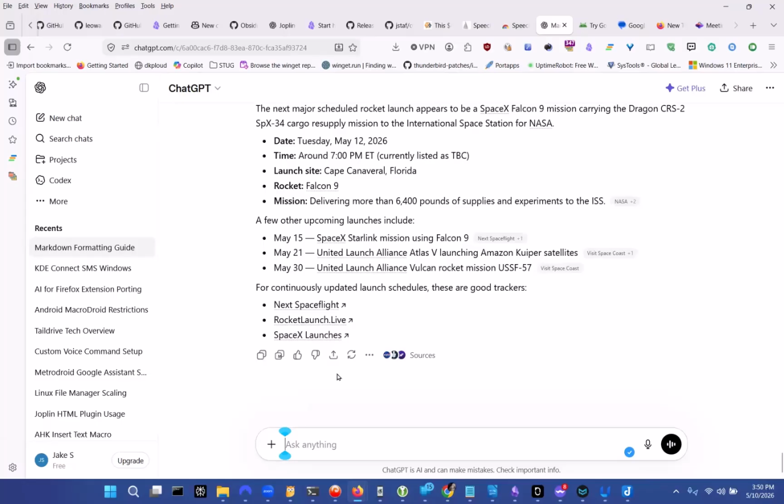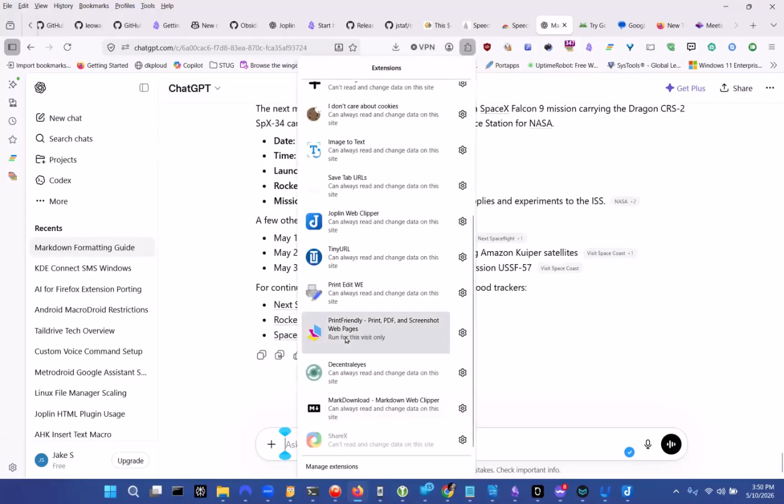If you use the browser extension Markdown Load, it will grab the entire chat conversation for you so that you have all of your conversation, not just the last snippet. And this is available for Chrome and Firefox.